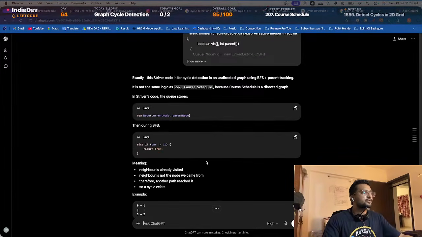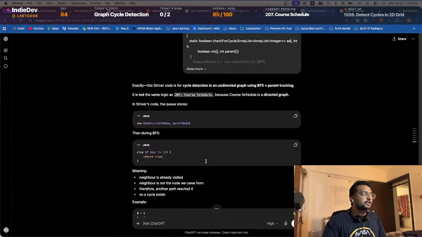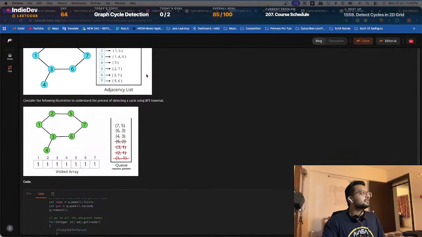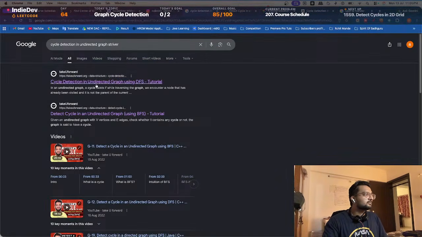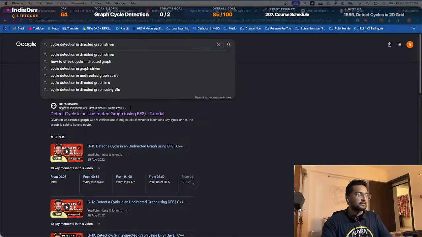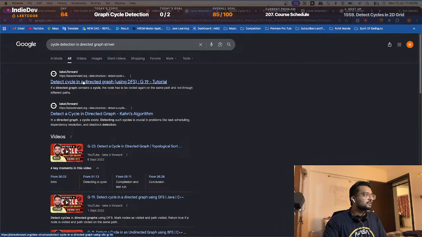Exactly, this is cycle detection in an undirected graph using BFS parent tracking. It is not the same logic, because Course Schedule is a directed graph. So here I won't say that word. Undirected graph.